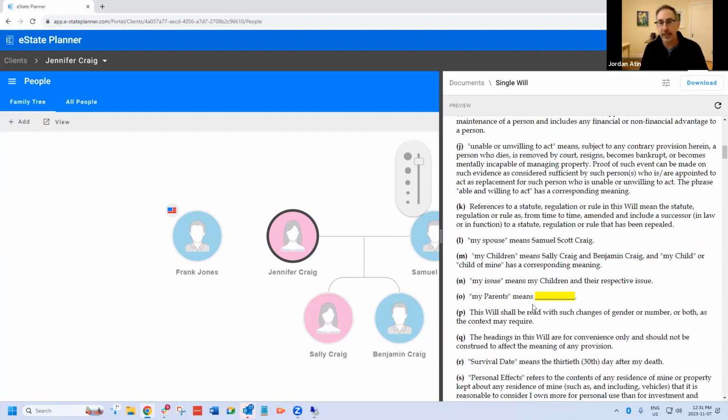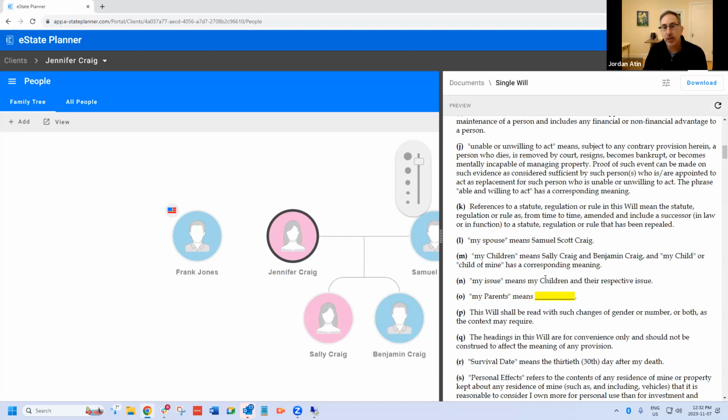One thing you might notice is a situation where a class is identified, okay? A class will only be identified if it's necessary to identify that class. Namely, they've been included as a beneficiary. So somewhere in this will, my parents are a beneficiary, and that's why it is going to include that definition. If I name them specifically, then it wouldn't identify my parents. It's only going to do it for a class gift. And here it sees that we made a class gift, but we had no members of that class who were identified in our family tree, and so that's why it's highlighting that.